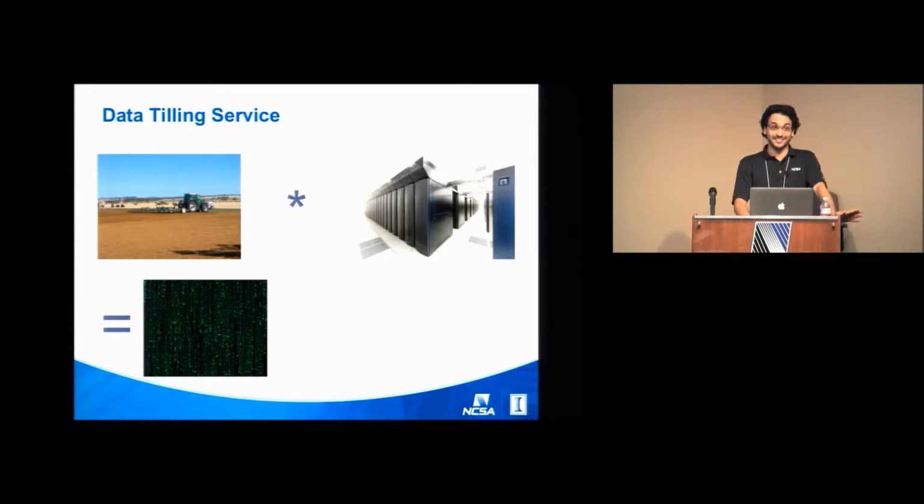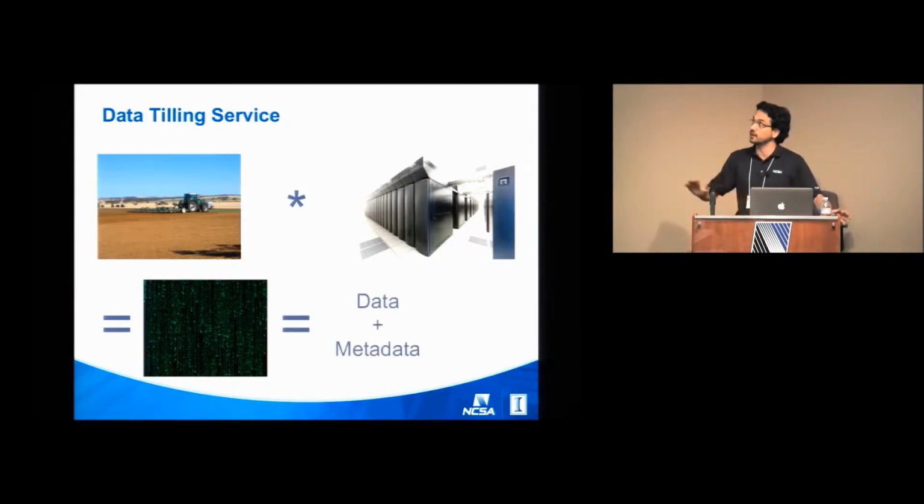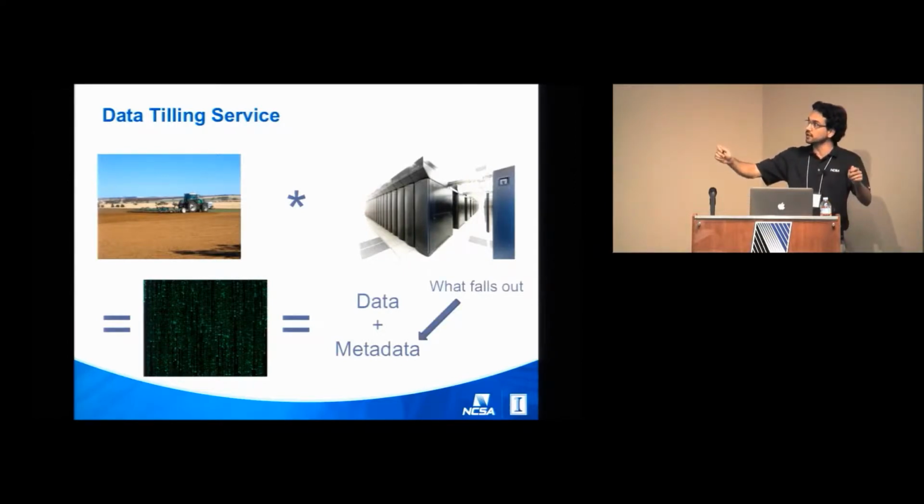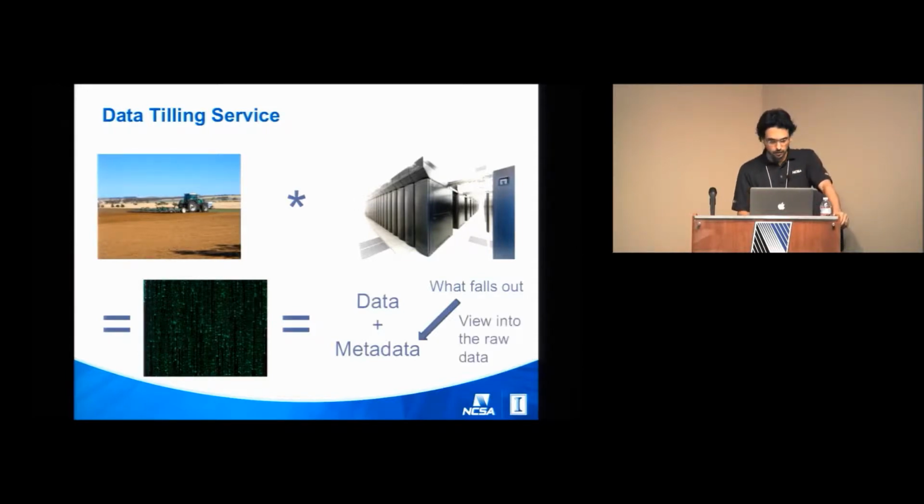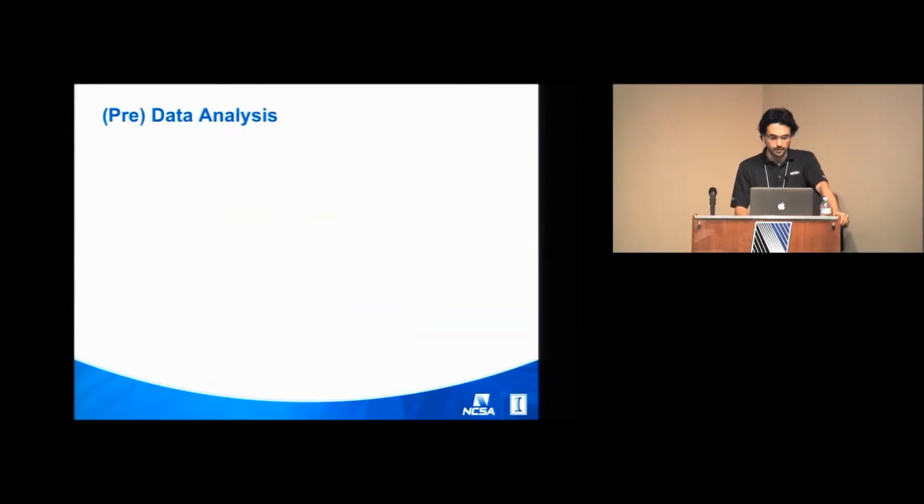This sounds silly at first until you start thinking about the fact that what we're doing is taking the raw data and trying to extract this metadata. So in a way, what we're trying to do is shake the data and then metadata falls out. The two together are very important because one gives context to the other. That's what we're trying to do. The metadata is the context, the view into the raw data.